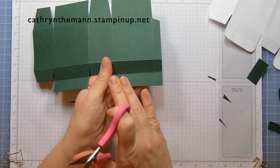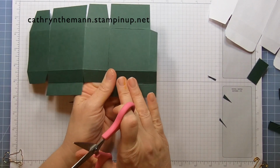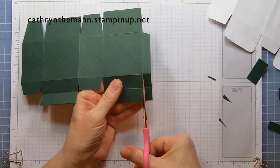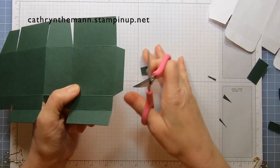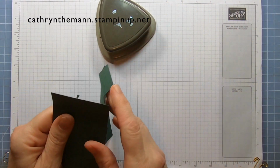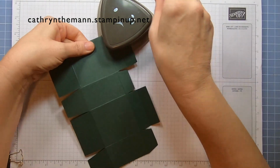Okay, now move to the other side of these 2 here, these rectangles that are our second flap. There's 2 rectangles that are smaller here. We're going to cut up to the second score line and then wedge into this, what's left of the skinny rectangle. Okay, now we need to take our corner rounder, detail trio punch, and we're going to round both corners of both flaps.